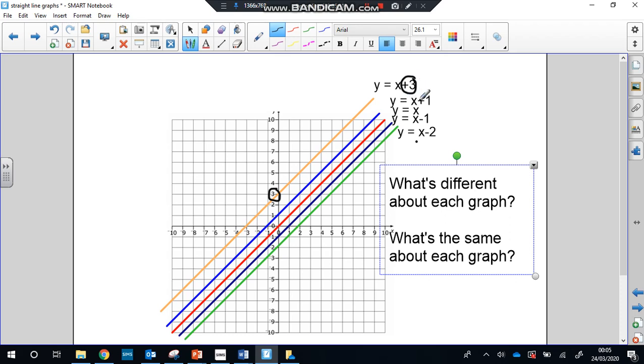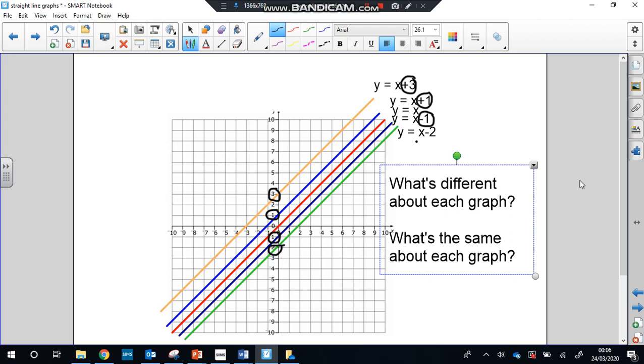Let's have a look at the next one. This is y equals x plus 1, and it crosses at 1, and I've got a +1 in the equation. Y equals x crosses at 0, and we're not adding anything to it, so 0 is what it's going through, 0 is what we're adding, so that works. This one we've got -1, so we would expect it to cross at -1, and it does. And this has got -2, we'd expect it to cross at -2, and it does. The negatives here are not very clear, but there are negatives down there.